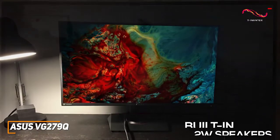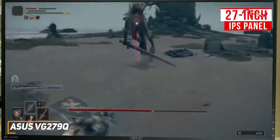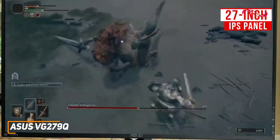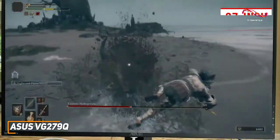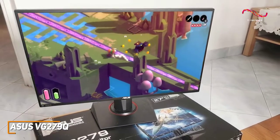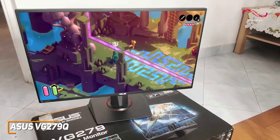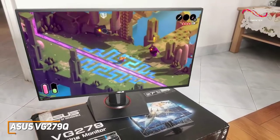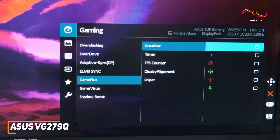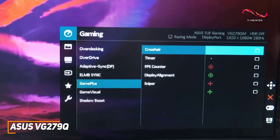stereo image. The 27-inch IPS panel offers good viewing angles, an anti-glare matte coating to reduce reflections, and vibrant colors, but the 1080p resolution and contrast ratio are somewhat low for the size. Despite the current price of around $310, it offers several of the same gamer-friendly features as the higher-end Asus ROG Strix XG27AQ, including extreme low motion blur technology, a shadow boost mode to improve visibility, first-person shooter crosshairs, and adaptive sync technology to deliver smoother frame rates and eliminate ghosting, so it provides solid value.